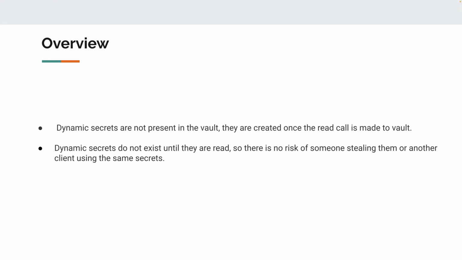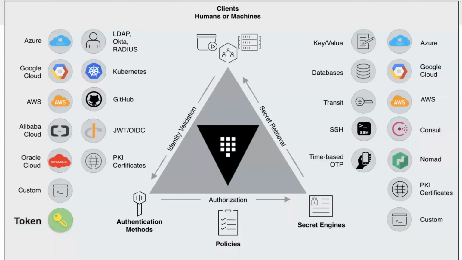Then via Vault we read it, and it would be leased for a specific duration. Once that duration is done, we need to recall it and again have a lease in Vault. That is how it works.